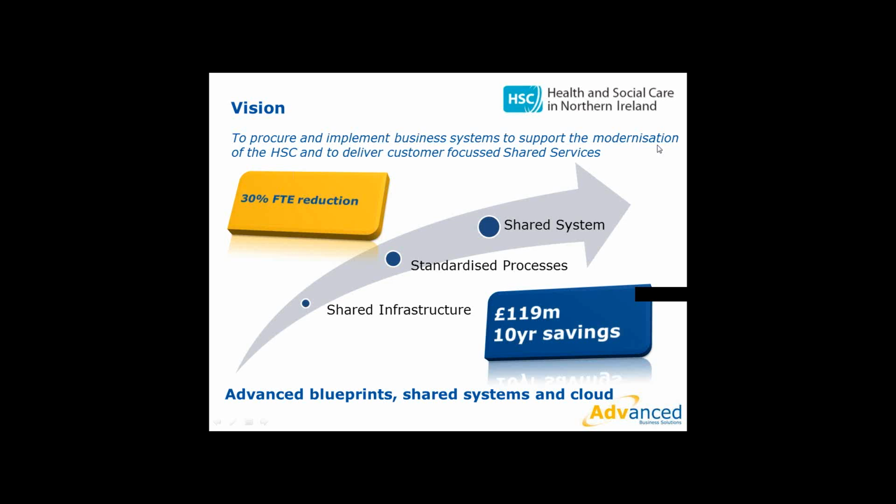So they had that vision. It was brought about predominantly off a technology platform, so shared infrastructure, shared processes and shared systems, and that's helped to deliver significant reduction in headcount, adding up to approximately £119 million savings over 10 years. But this is just the start of the journey for the HSC.